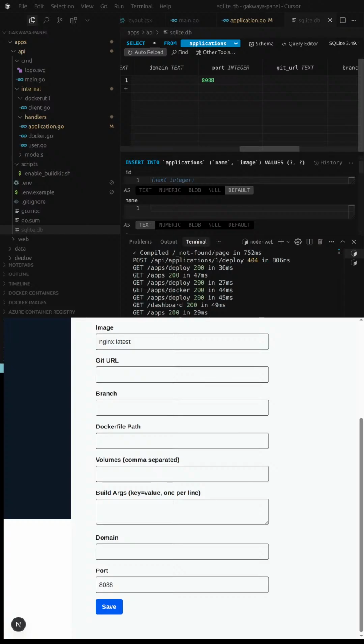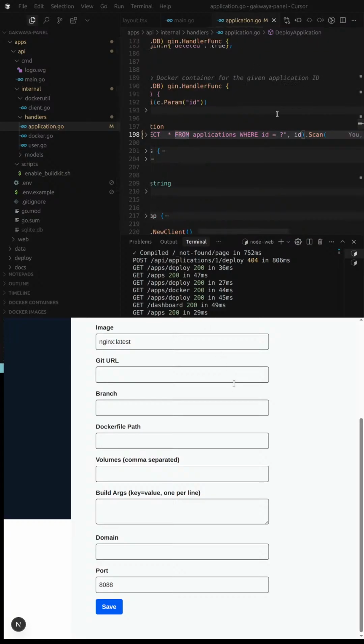We want name, we want image. Env is already there. Yeah. Name, image, and okay, now I have that.